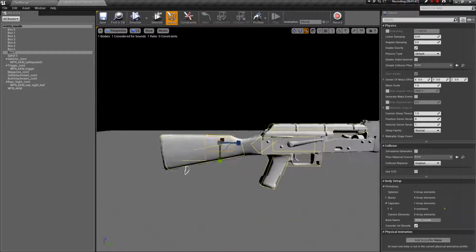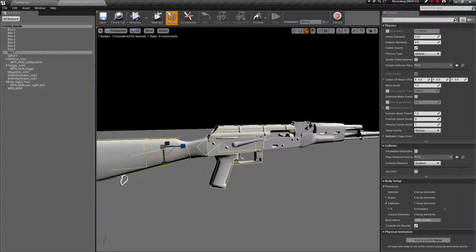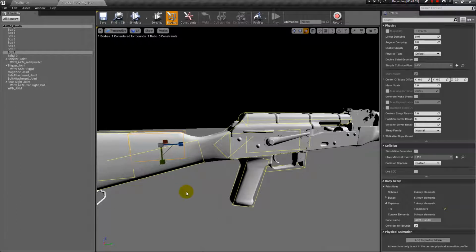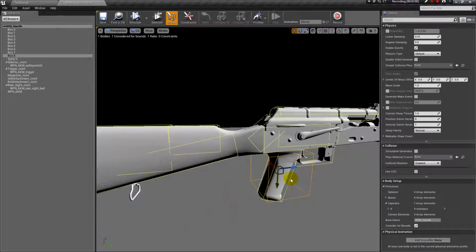And you may want to, I'm already seeing this is going to take quite a bit, so I'm going to do a quicker version. So if you want to pause and do a much better version than what I'm going to do, you can do that. But I'm going to try and speed this along so we can move on.